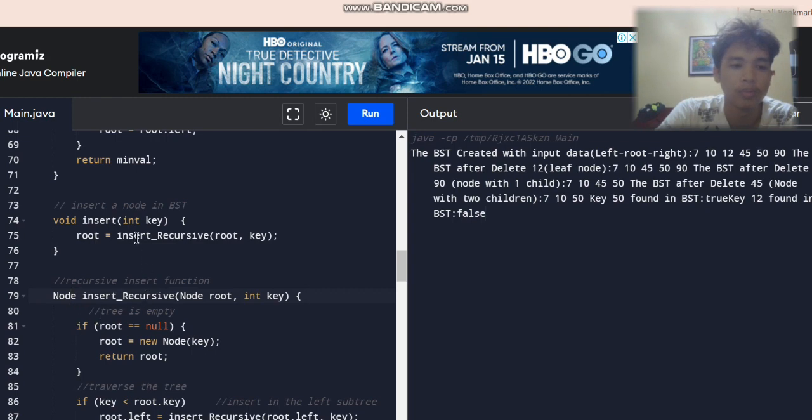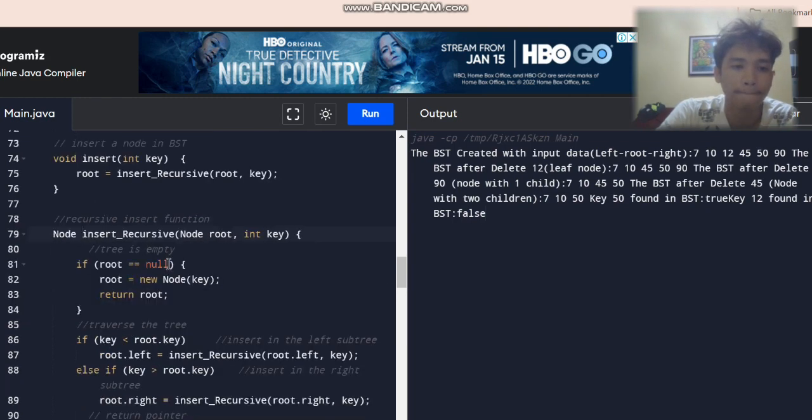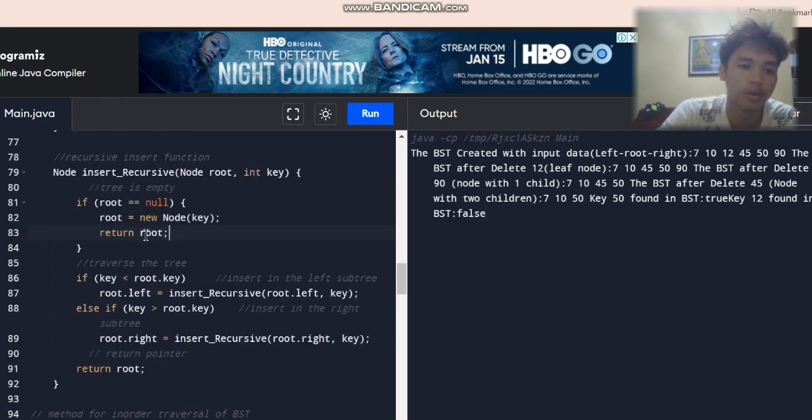So basically insert recursive but applying the nodes. Now this will check if the conditional statement is true, then it will return the final value of the root variable.